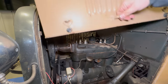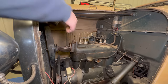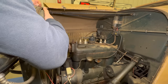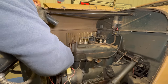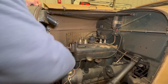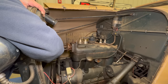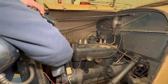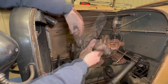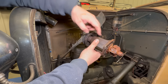I will need to close this to do the other side. So let's see if I can pull the radiator back far enough to get this out. I think I'm going to spin the fan this way, that way there isn't a fan blade coming down to the bottom of the radiator. There we go. And here it is. You can see the fins on the water pump. So the belt drives the pulley, which turns the fan, which also turns the water pump.